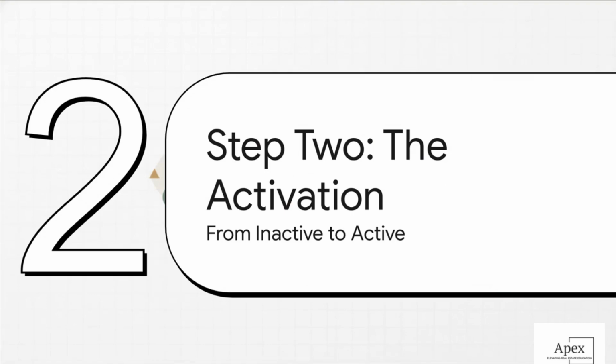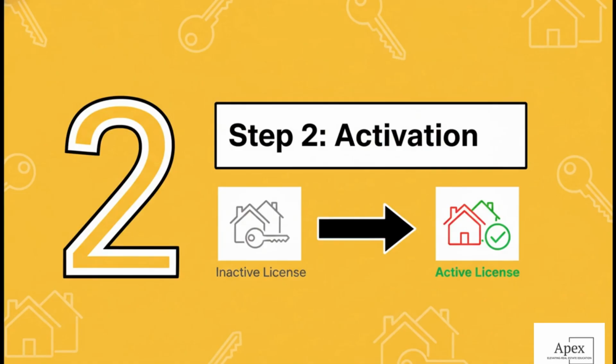All right, so let's say you did it. You successfully reinstated your license well within that 3-year window. Your status is now inactive. So what's next? Now we move on to the second and final step to get you back to closing deals: activation. Right, so you've done the paperwork, paid the fee, and your license is now safely sitting in inactive status. But you can't work with an inactive license, right? To actually use it, you have to take one more crucial step, and that's submitting a totally separate application to move it from inactive to active.